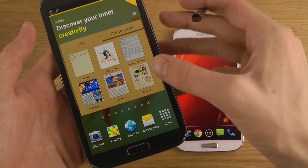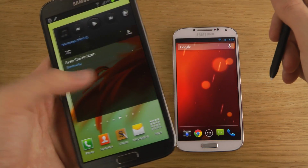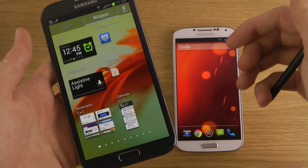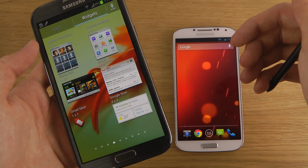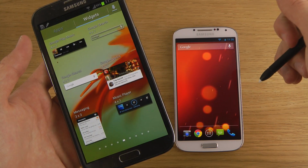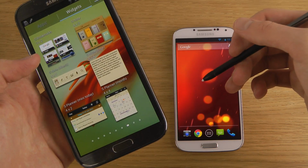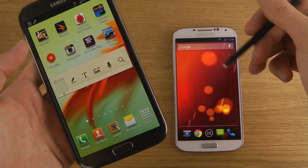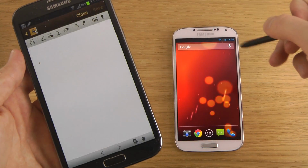Here you can see a recipe diary, you have templates, and then you also get this calendar, which should be here somewhere. I'm pretty sure it's a widget, the S Planner or whatever it's being called now. Let's see, can I find it? Google Now also has a widget over here. Of course, you have your normal Gmail widgets, Google Plus posts, and there we go. Here we have a ton of different S Note options. If we bring out this one over here, you can see that you can quickly have access to drawing fun things.